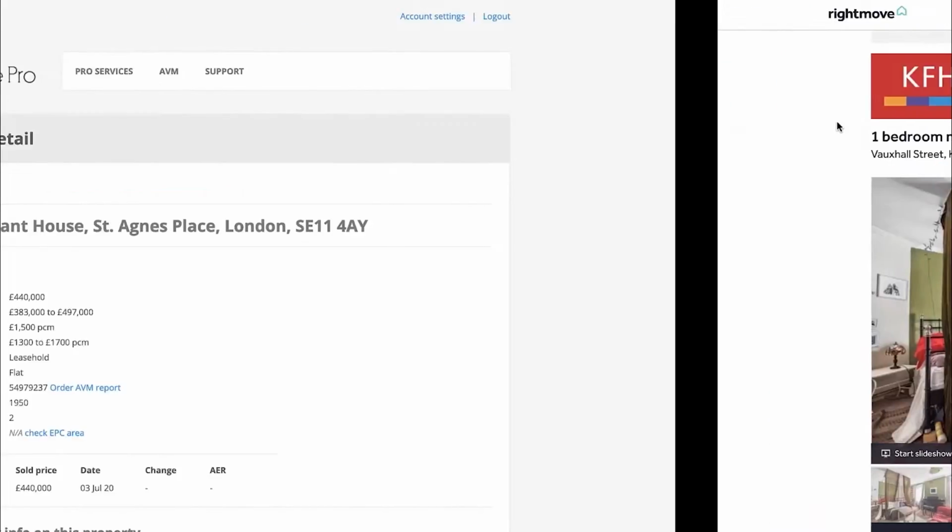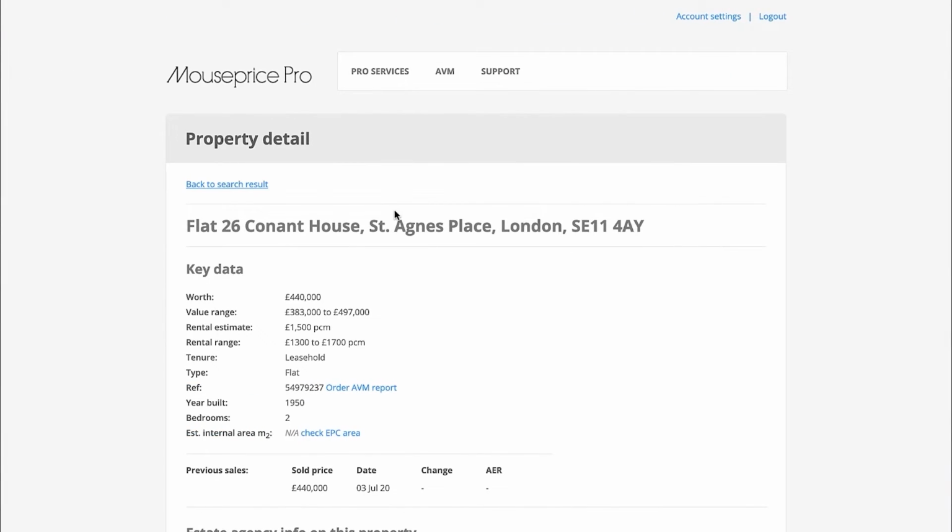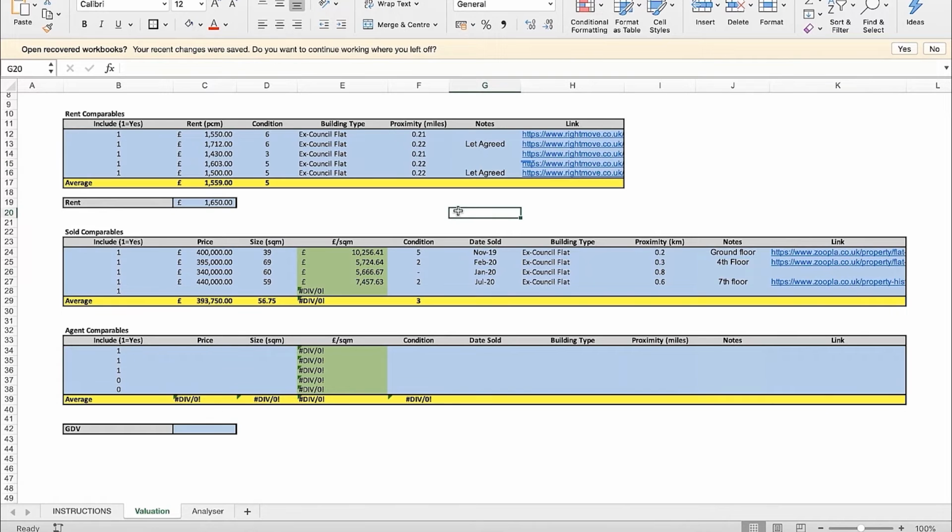So I'll quickly take these 3 properties and input all of the details. So what I've done now is I've taken all these 4 comparables and I've put them onto the deal analyzer. Now I've input all the details here, and I'll just quickly go through them. So we have 4 comparables. Now sometimes, based on your area and the property type, you might have a lot more comparables, you might have fewer. Ideally, we'd want a minimum of 2 or 3 at least, which are good comparables. But you see based on the building or the location how many you can get. Ideally we want 5, but at the minimum we want at least 2. And like I said, sometimes you have more, sometimes you have less.